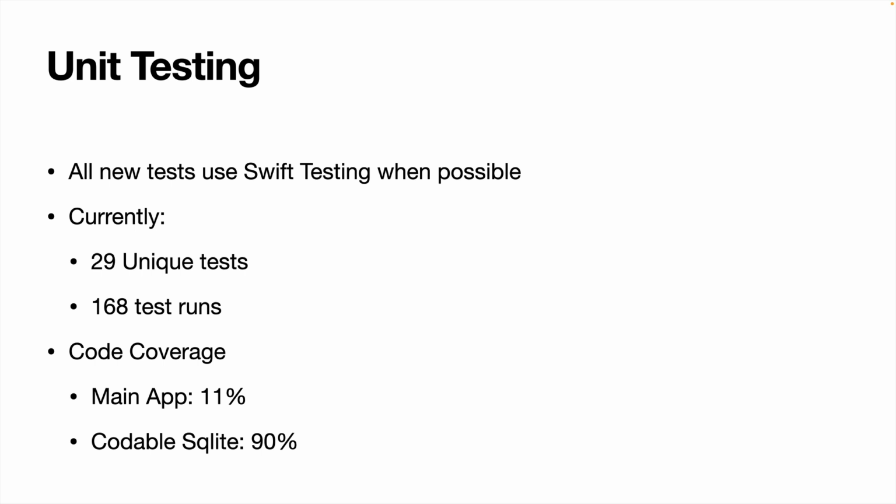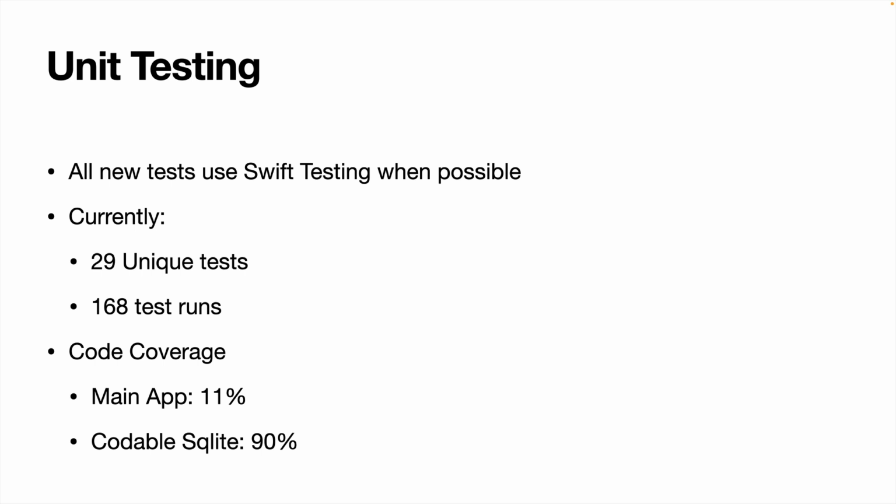Now, a couple of notes. For the unit testing from this point on, whenever possible, I'm going to be using Swift testing, which is Apple's new unit testing framework. This is sort of a replacement for XCTest. And the reason why I say sort of is because it doesn't fully do everything quite yet. So Xcode is still required for some things, but Swift testing can handle a lot of it.